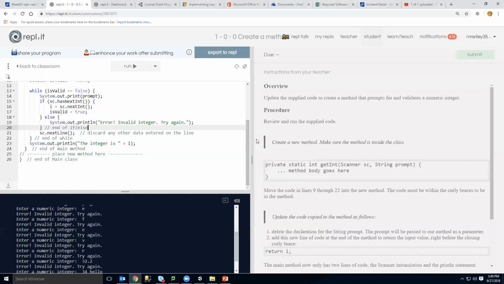So what am I going to do? I'm going to be a cheater? Not really. I'm not a cheater. I'm a time saver. I'm going to copy this and paste it where it says to place that new method. Now I need to indent a little bit, clean things up.